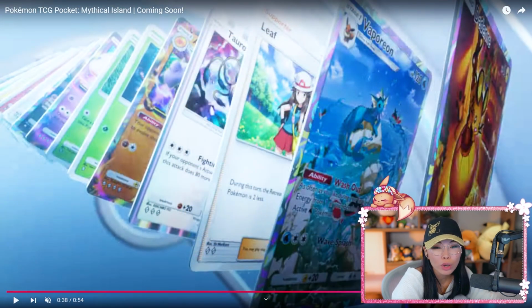Alright, I'm looking. Oh, that was Vaporeon. Oh, it looks like a different Vaporeon to the one we have now because it has an ability. So the current Vaporeon just deals 60 damage for 3 energy and heals itself for 30 HP.